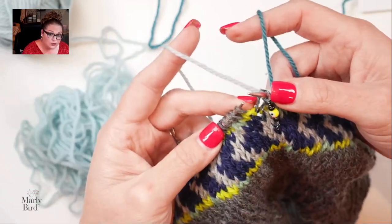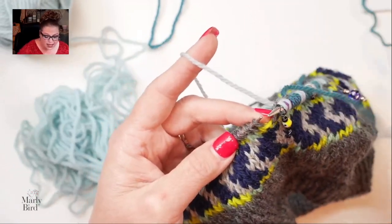It will help you. Now, regarding practice, I know that when I first taught myself how to throw, because I am a continental knitter, that's what I'm used to.